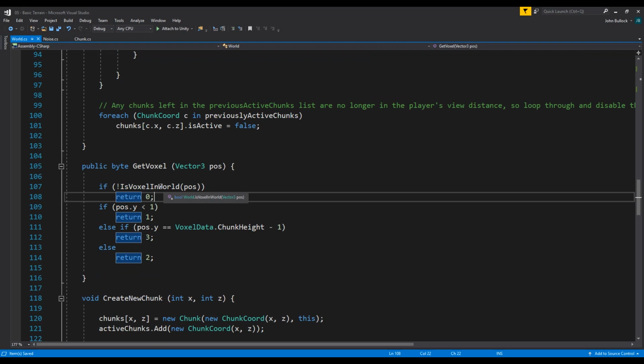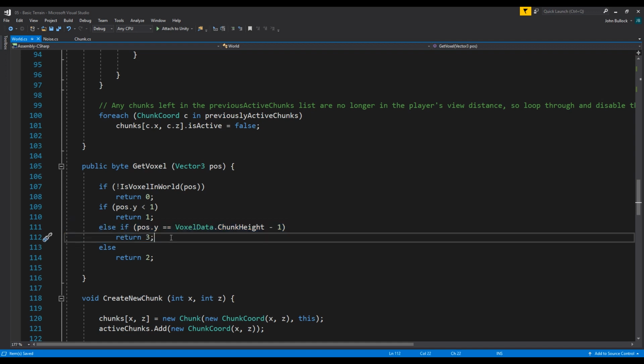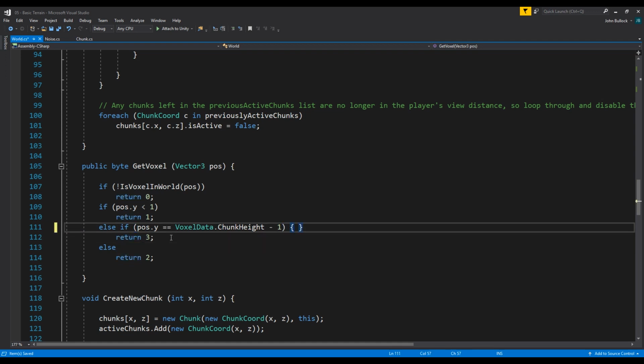Right here, this is returning bedrock, this is returning air if it's outside, this is returning bedrock if it's the very bottom, this is returning stone, and then this one is the one that we're going to mess with. If it is the very top block of a chunk, it's returning grass. So we're going to change this. Just get some curly brackets in here.